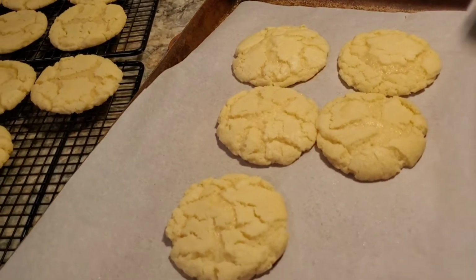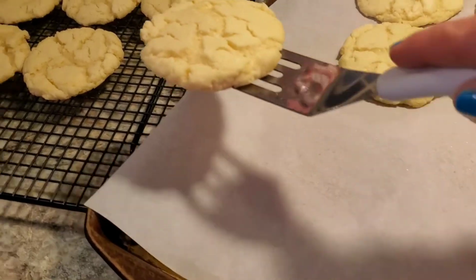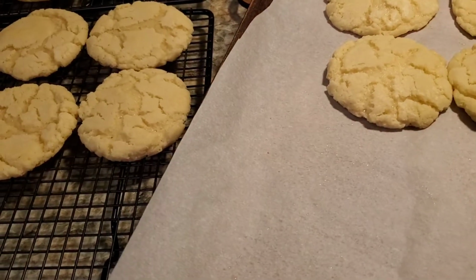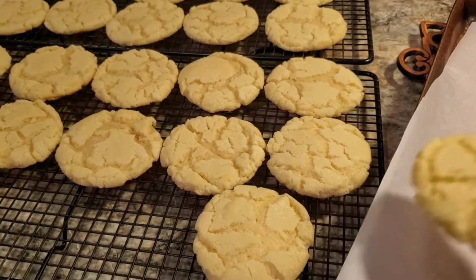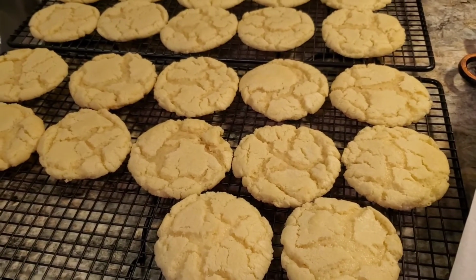And here we are with the last 5 cookies. So we did, in fact, have 29 cookies. Look at how beautiful these look. We are going to let these cool.